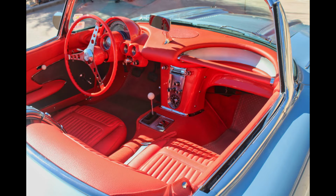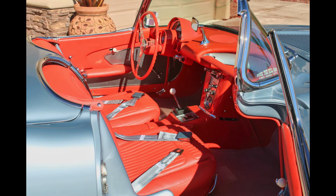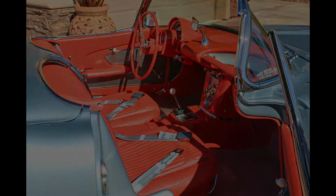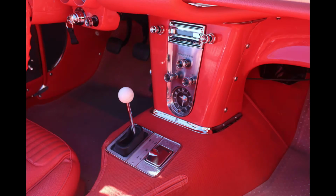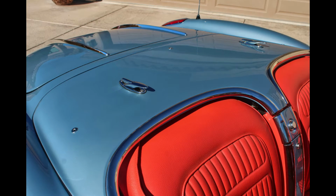I'm not a real big Corvette guy, but I brought it up on my lift, and I tried to figure out, okay, what pig in a poke do I got up here? The first thing I did is reach out to one of my neighbors who was an NCRS judge. And he stopped by to take a look at the car. And as he was doing his due diligence, we're finding out that everything's intact. The drum brakes, except for the welded-on side pipes, it was all intact.